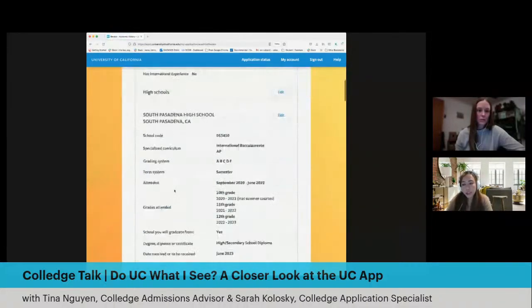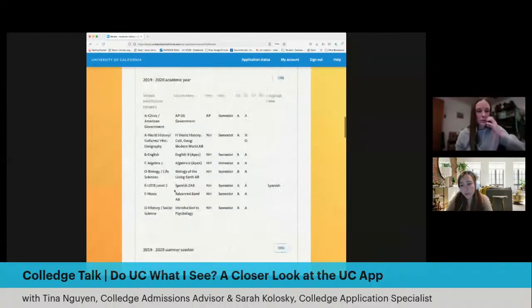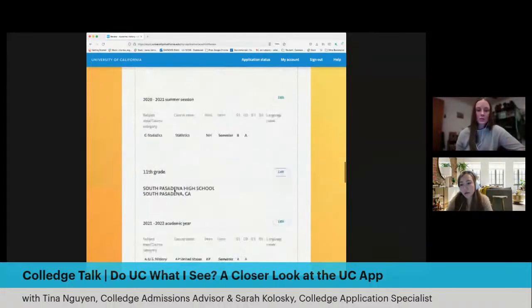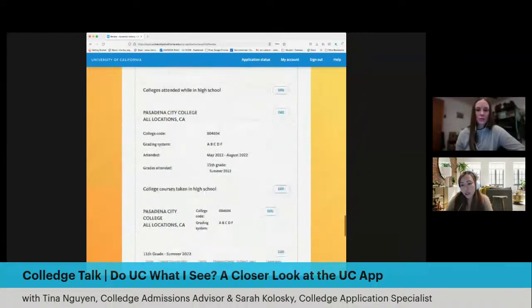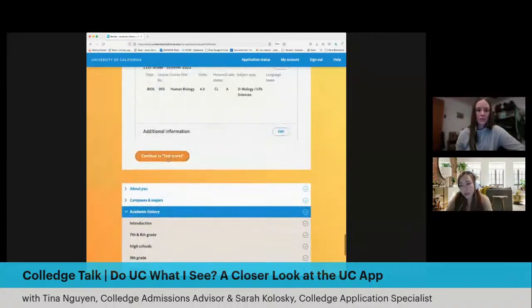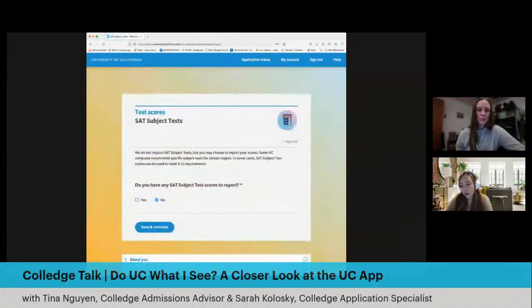So again, that additional information section is specifically for any changes relating to academics. If we scroll through, this is going to be the academic section here still, but the next section is going to be test scores. And so again, this is really not focused on admissions or scholarship purposes. It's really just for placement purposes. And so in the case you do wish to report SATs or APs or IBs, this would be the place to do it. If you would like to, you would just select yes. And then once you do, it gives you the chance to be able to move forward and, of course, navigate inputting those scores as well.